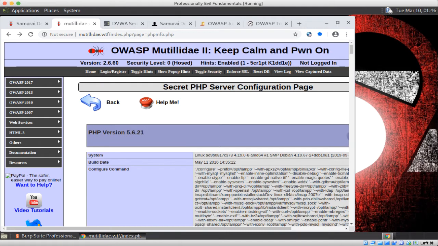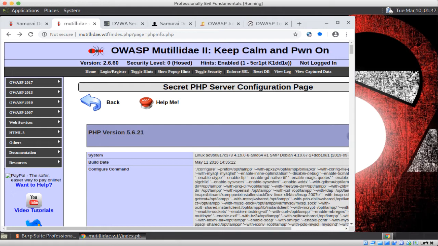The first one is technical details that shouldn't be exposed to an end user. Now, this is a copy of phpinfo. phpinfo, for the people who don't know, is a function that PHP ships with that you can run. You can build a page that simply calls the phpinfo function, and it exports this display.